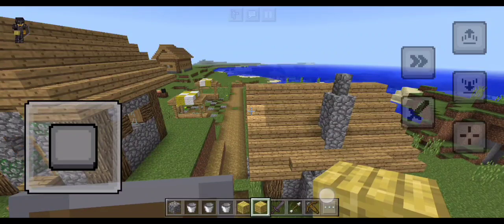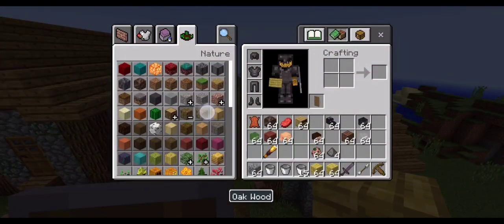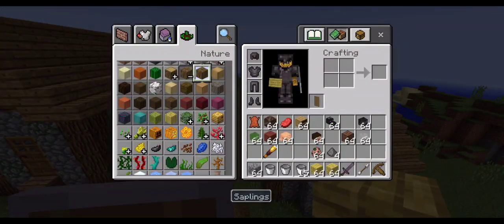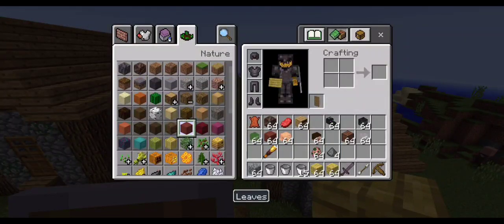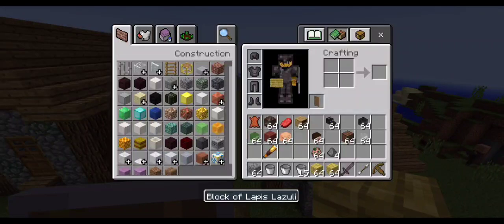And the whole log, like the whole wood, has its classic texture too. It also has mangrove wood. Well done to whoever made this. I forgot who made this.